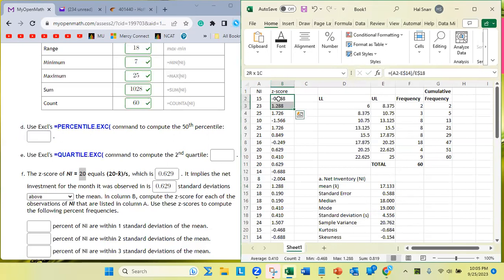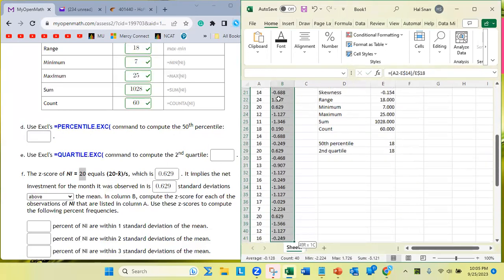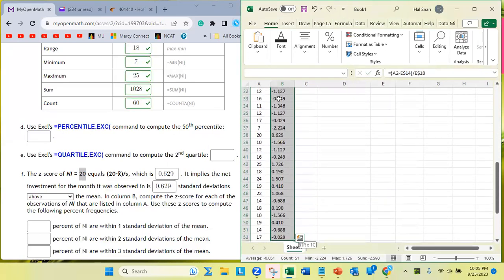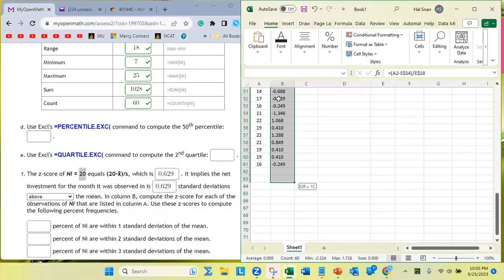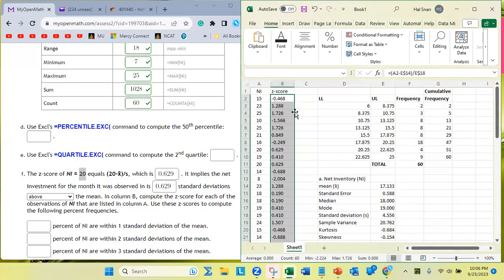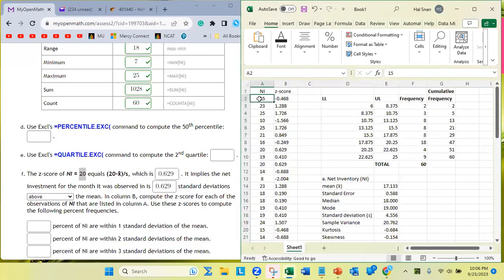Notice the z-score average is 0. Why is that? Well, remember what we're doing here with the z-score. We're getting rid of the mean. We're taking the mean off of this variable. This is subtracted by 15, this is subtracted by 17.133.